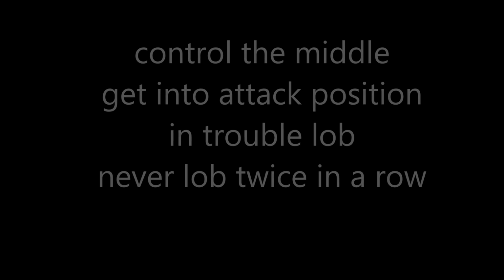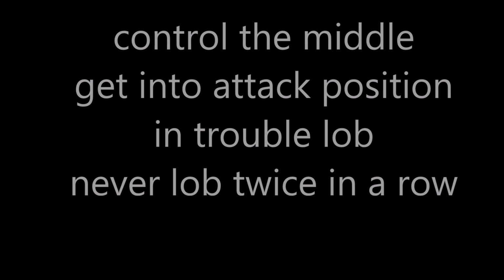So, you want to control the middle. You want to get into attack position. If you're in trouble, you lob with your defensive slice. Never lob twice in a row, because they're going to be back for the overhead. They'll be there already. You want them to come forward to the volley. It's really hard to do that. Hit the overhead, then come forward for a volley.